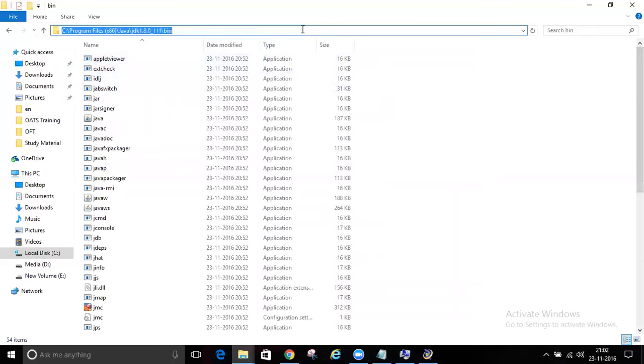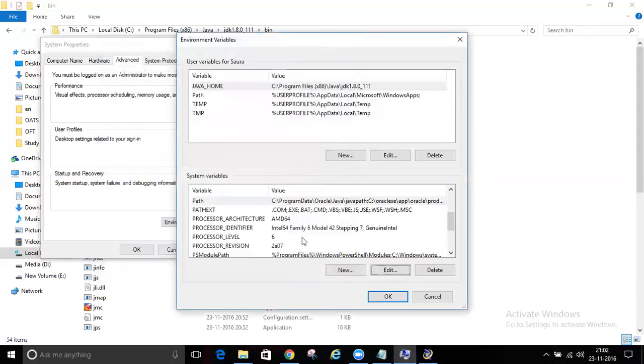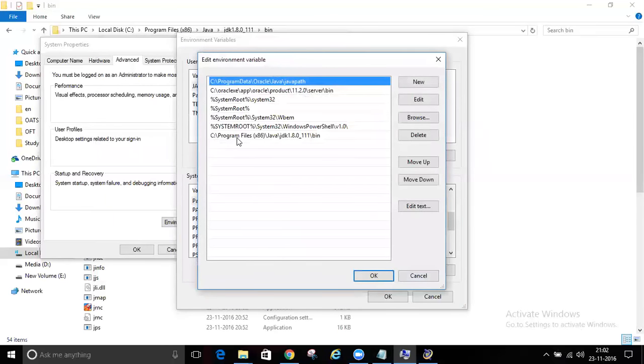Till this path you need to add under Path. Click new, give the path, click OK. Now if you look at edit over here, you see your path is also added.